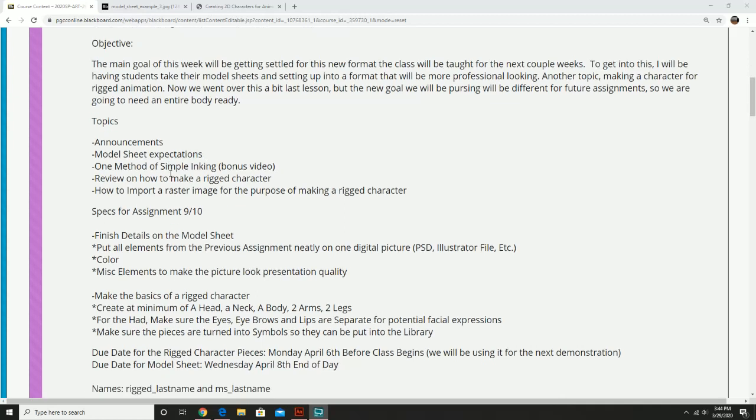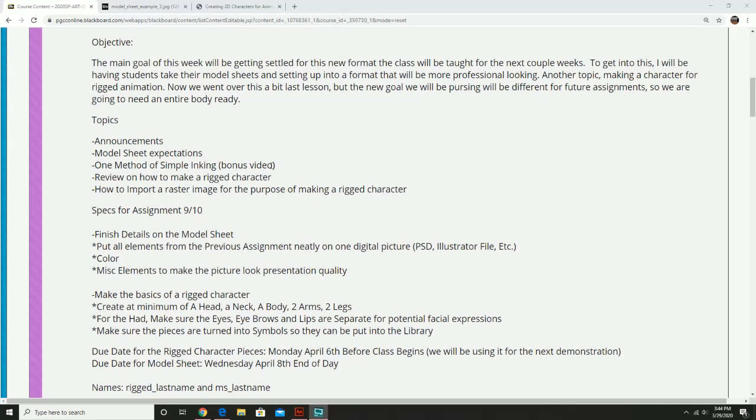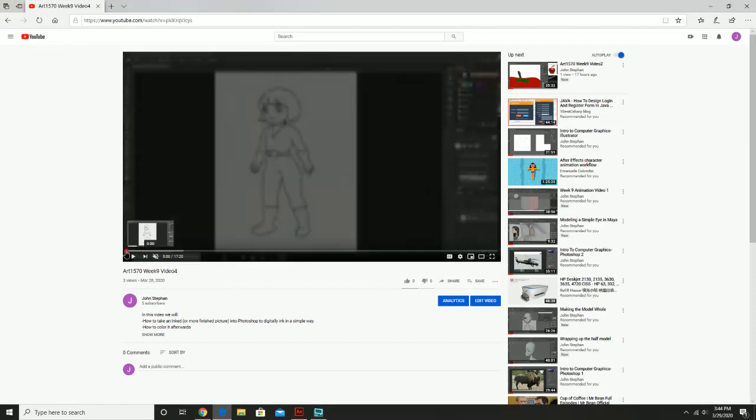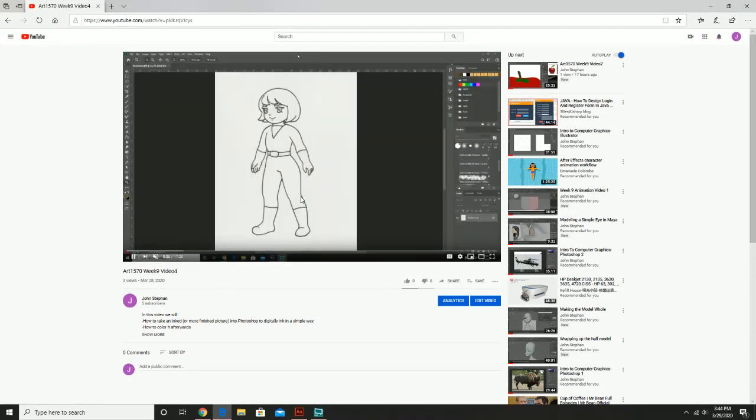I also am going to be adding a little bit of a bonus video for some simple digital inking. You might find this could help you on your model sheet, which is one of the reasons why I added that in. It's a small video that I created previously, so that if anyone worked on pencil and paper, and you're able to get rid of some of the more elements that you don't need anymore and focus on just the line work similar to what I have over here, you could use this as a starting point to eventually make this into something you can color with relative ease. So just giving a brief little overview on how this looks.